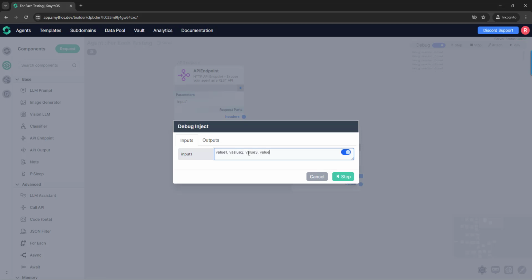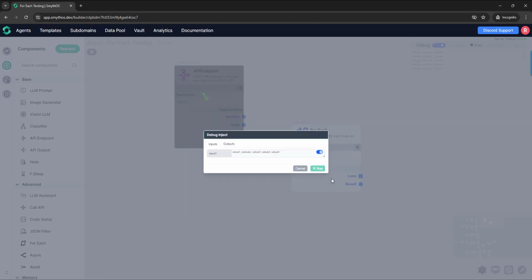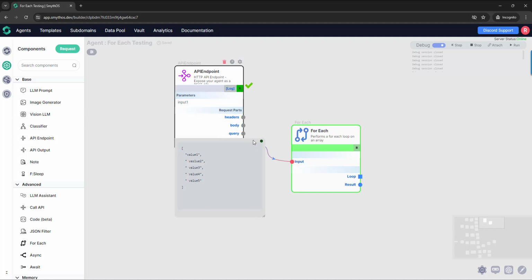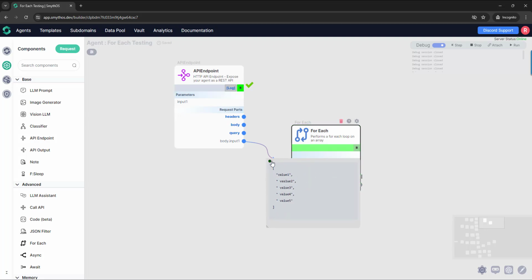Let's imagine that this is the list, and since this input is an array, it is going to be built, and here we have an array, and that array is delivered to the for each component. That's another way where you can deliver an array to the for each component, an array that is going to be recognized correctly.